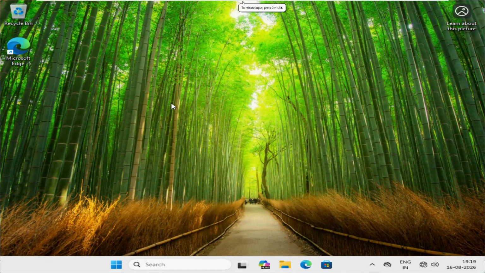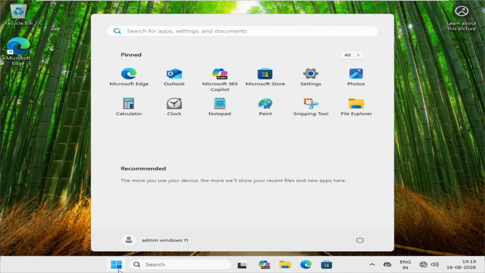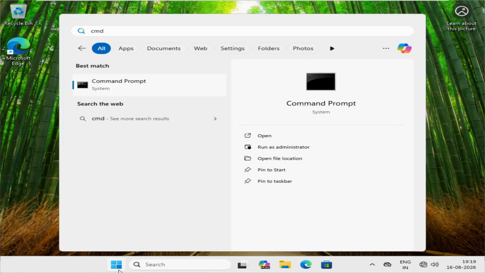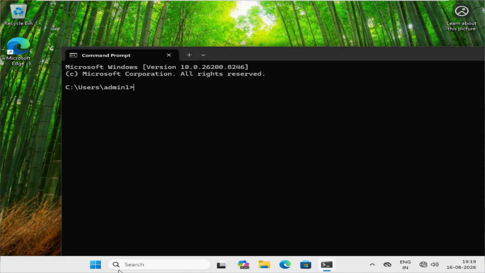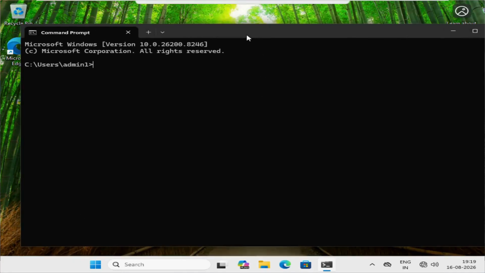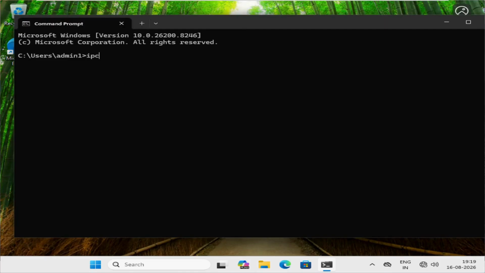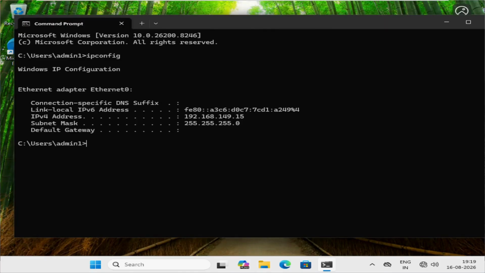Okay, so my Windows 11 device has started. Let's go to command prompt and see if the IP address that we reserved for it is assigned to it or not. ipconfig. Yes, as we can see, it is assigned right now.